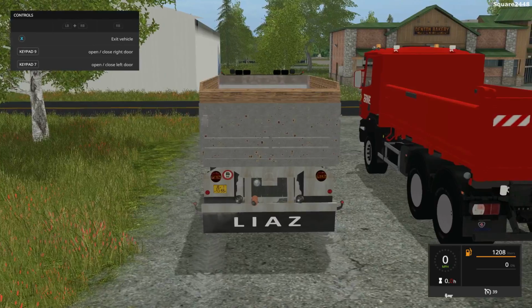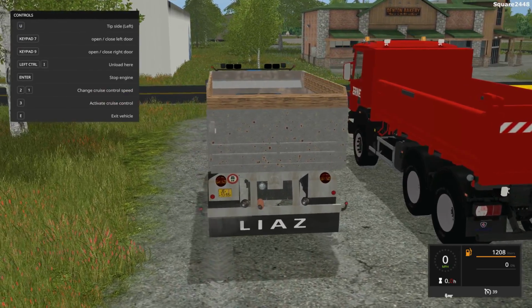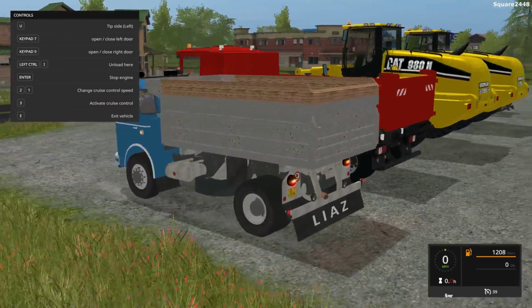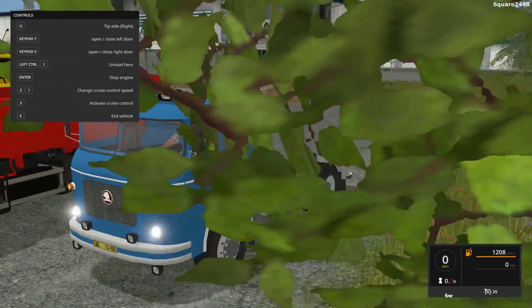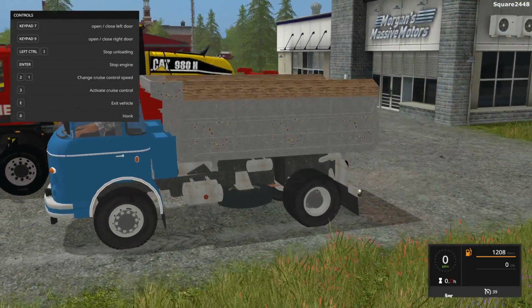So we'll be hopping on the inside. This goes 39 miles per hour, guys. The turn signals, brake lights, everything works on it, which is pretty cool. Now you could actually change which side it will dump to, which is pretty cool. We'll be having it for the back and we'll take a look.